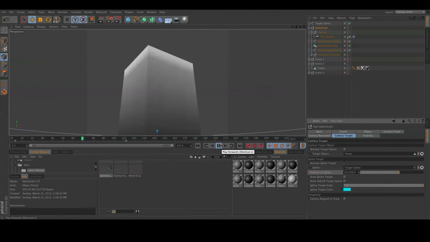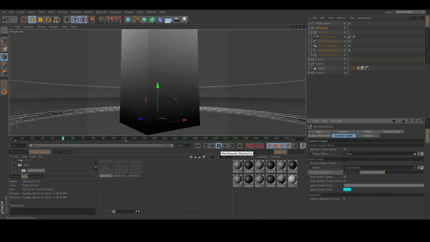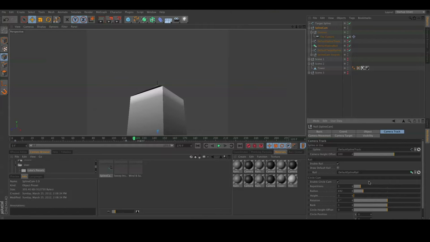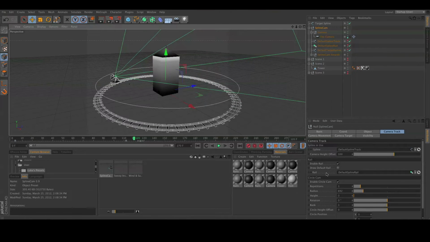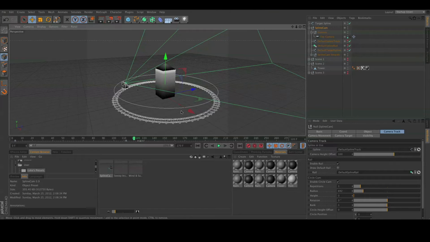But this is still pretty limited because the track is very low. It isn't high up. It would be great that as this camera rotated around that it could rise up with the object so that maybe we could see the top of this tower. I'm going to head back into the camera track settings and let's see if we can remedy the situation. I'm going to get out of my camera view so we can see what we're looking at. And we have several options that will allow us to create a more pleasing camera movement.